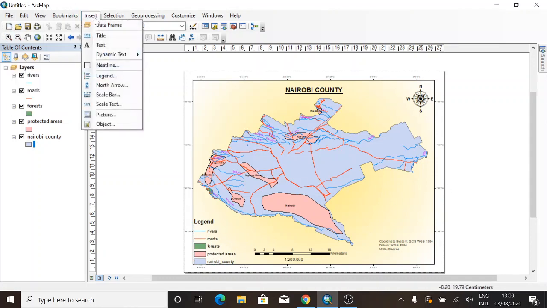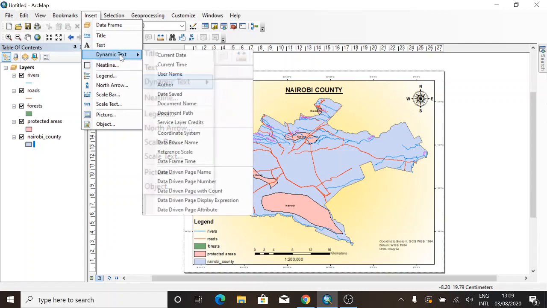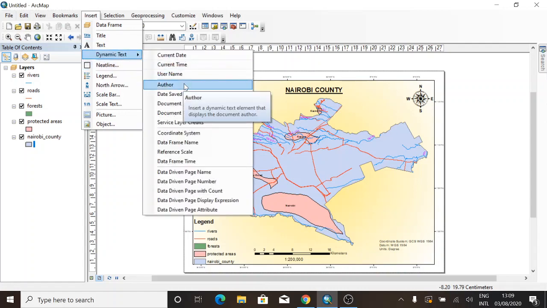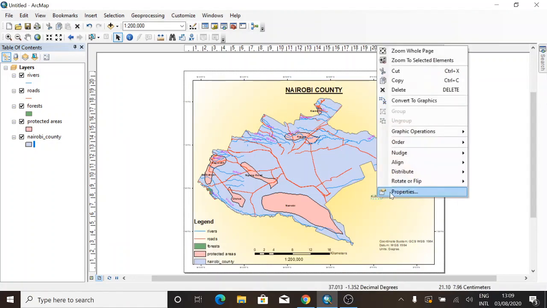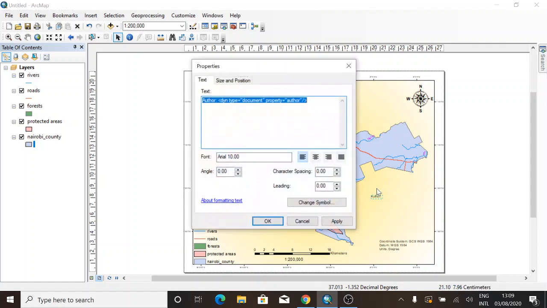You can also, if you want to insert any text, like for this particular, let's say I want to add my name here. I just click here, properties, then I write maybe here Dennis.